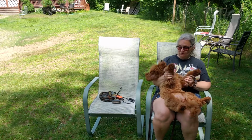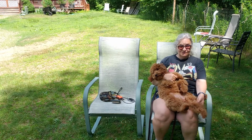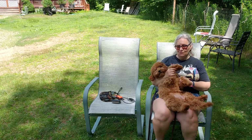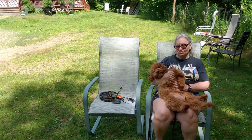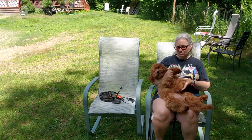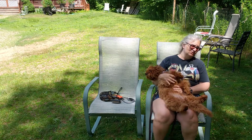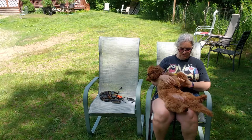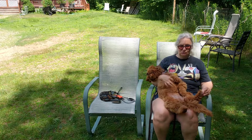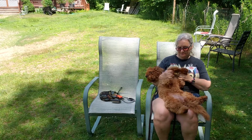You can play with your dog too while you're doing this, just by manipulating their legs. Handling is very good for puppies, right? Because it makes them much more tolerant of it when they get older. Or you may notice you have a problem with your puppy and need to go to more advanced training and behavioral consultation. But this is usually how we avoid those problems, by just getting them really used to being handled and searching between their toes. Just a normal part of an everyday occurrence when they're a puppy.